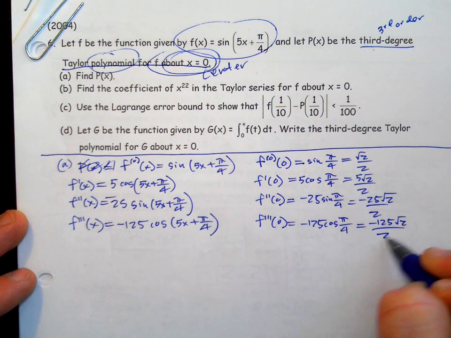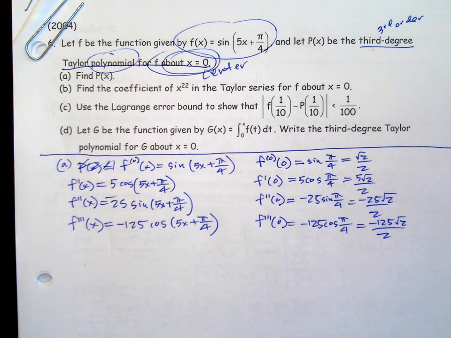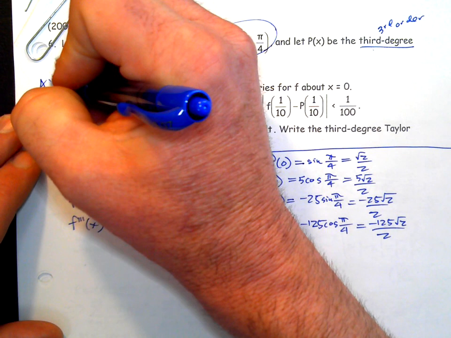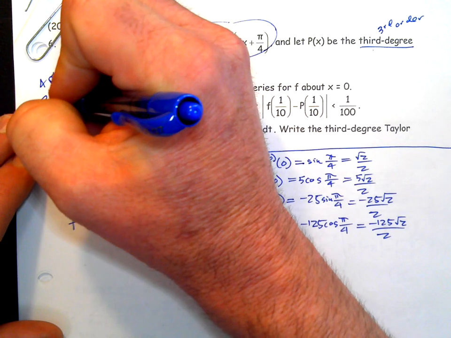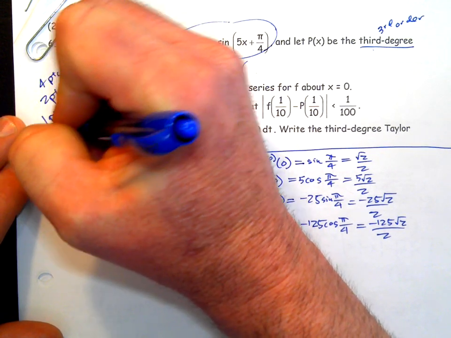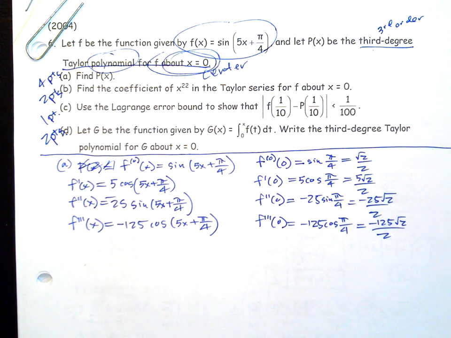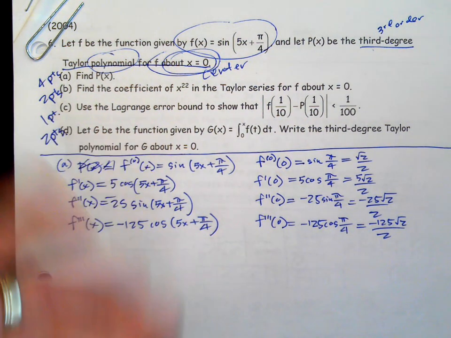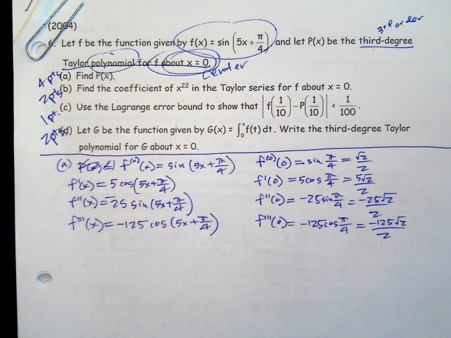Now, you want to show all this work. This is for your response. You're hoping to get all kinds of credit here. And the point breakdown of this problem is 4 points, 2 points, 1 point, and 2 points. So the bulk of the points are on part A, which is something we've done quite a bit of. And probably getting the derivatives and finding them at the center, that's probably a point, another point.